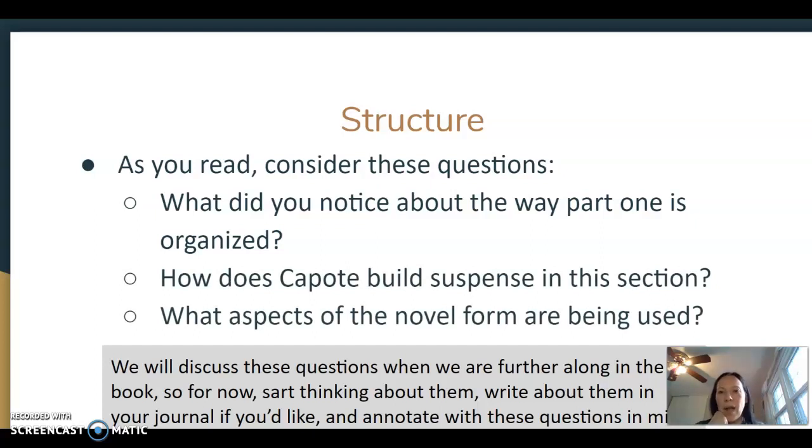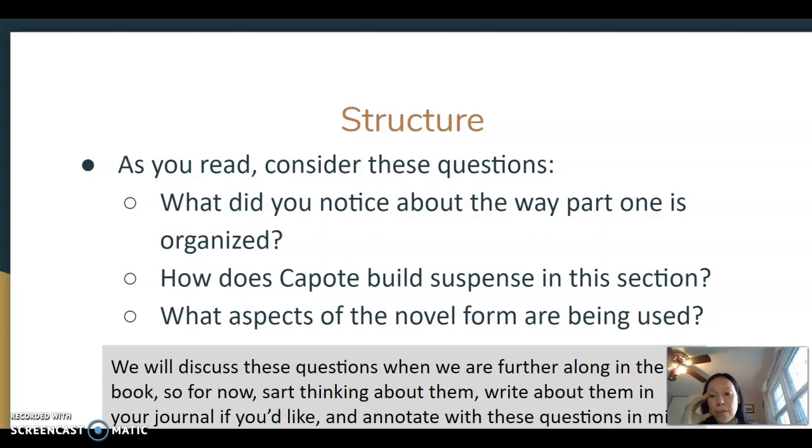is what are you noticing about the way the sections are organized? So right now, part one, how is that organized? I'm going to bring up one example. If you think about the plot diagram, if you remember learning about that, with the exposition, the rising action, the climax, and then the falling action and the resolution, part one really reads like exposition in a lot of ways, right? It's setting up setting, it's setting up character, and it's setting up conflict. So when I think about the novel form, I'm realizing that Capote is very much using part one to start the story, to get us going, right? And next we're going up into the rising action. So again, just keep thinking about how he's structuring this book and why.